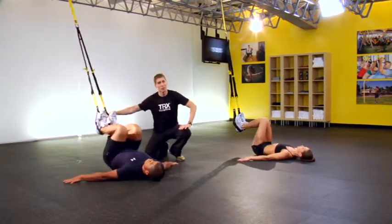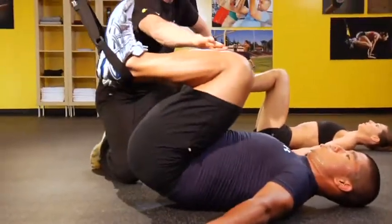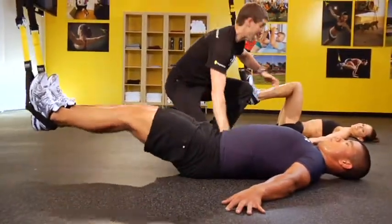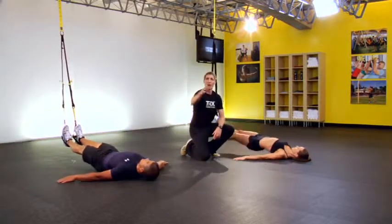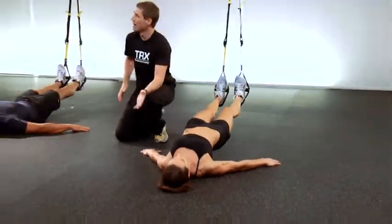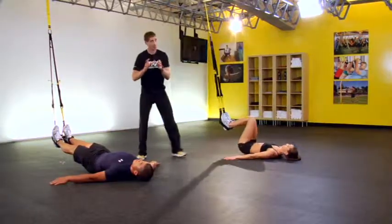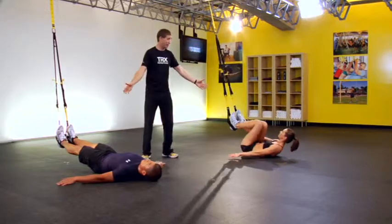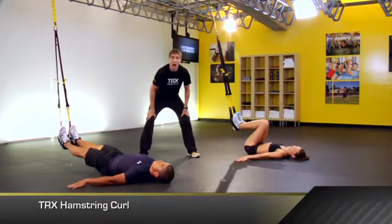All right, so Doug, he's gonna keep his hips on the ground, his palms on the ground, but he's going to engage force down into those foot cradles, pulling those knees as far up as he can. That's his movement. Bianca's gonna do it a little bit differently. Her backside is up and off the ground, lifting that tailbone as high as she can, and that's gonna make it much, much harder for her. So, pick your poison, get ready at home, we're up, get set, go.